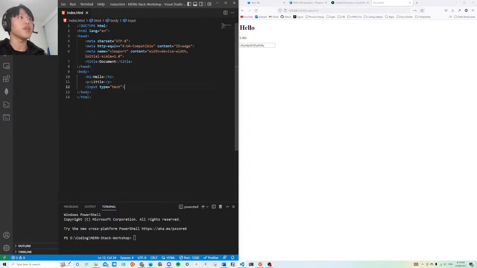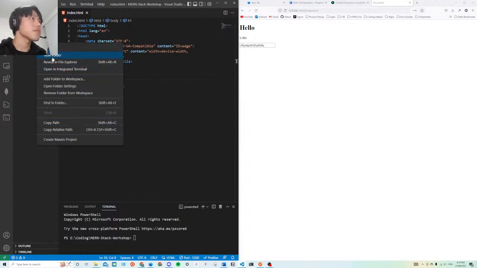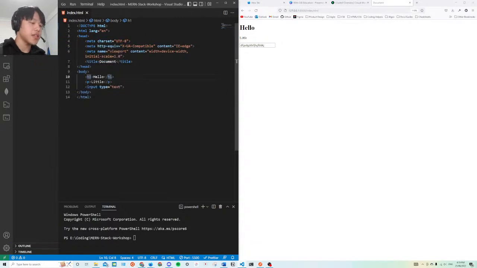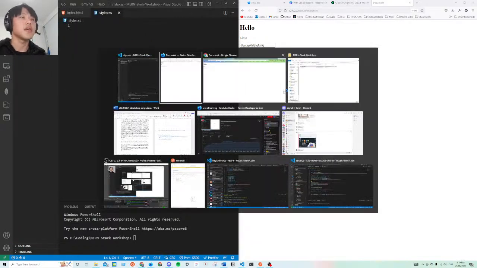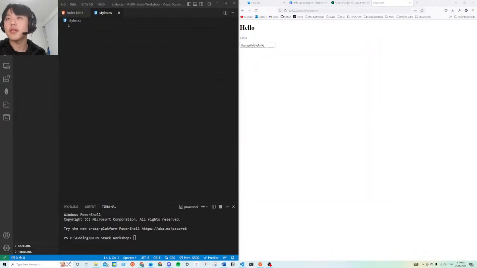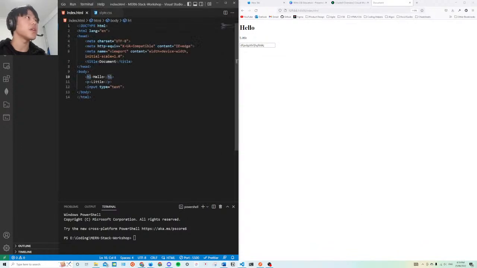And what we would do is add CSS to our HTML page, and that allows us to make it look a bit better. So, for example, we'll just create a CSS file. So style.css, and then, to add this CSS file to our HTML file, we need to link it.